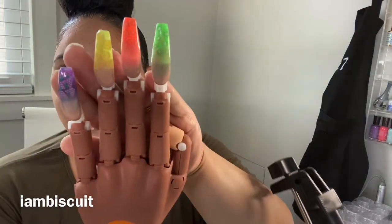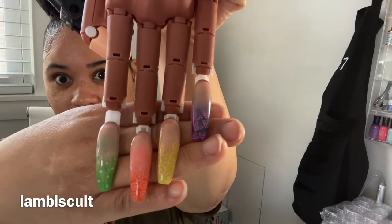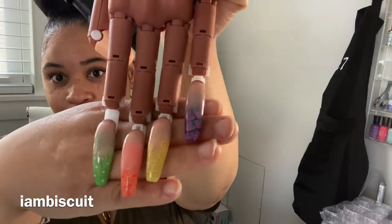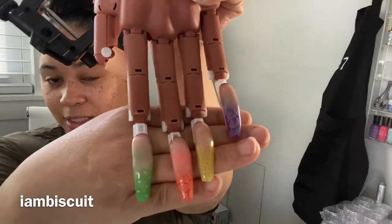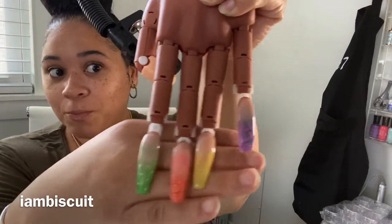I did do this set in nail school. It's the fruit set. I did make a video on this as far as when I was in school, so make sure you check that out. These came out all right. I wasn't a total fan of them at first, but they turned out all right. So, you know, it's just to get my hands experienced in doing a lot of different things, fruits and whatnot.